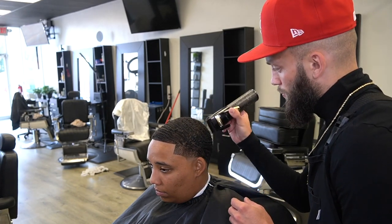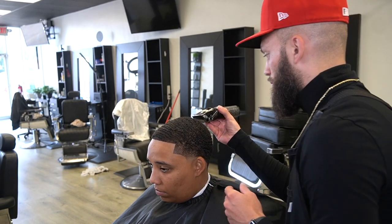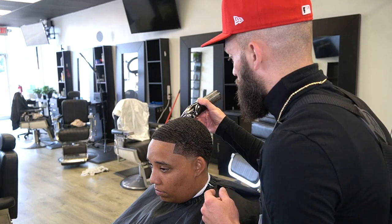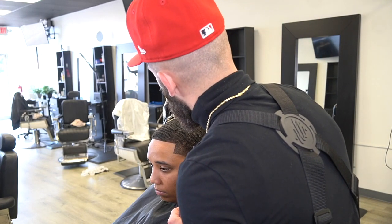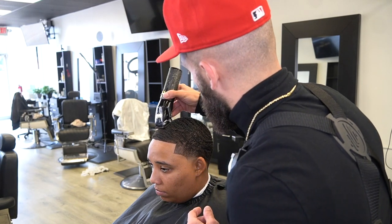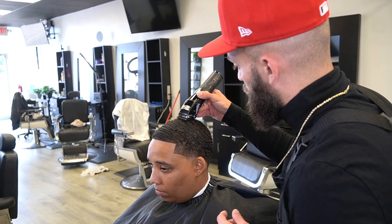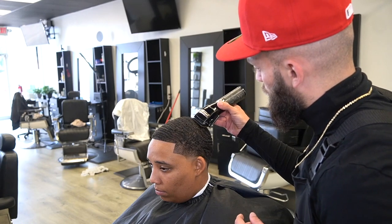Right here I have my blow dryer on hot and I'm just running my hand over it to lay everything flat one more time. Usually I would put the do-rag on and then put it under the dryer, but I was taking a video so the video makes the cut longer and I was running a little bit behind. Just go over it one more time to smooth everything out.